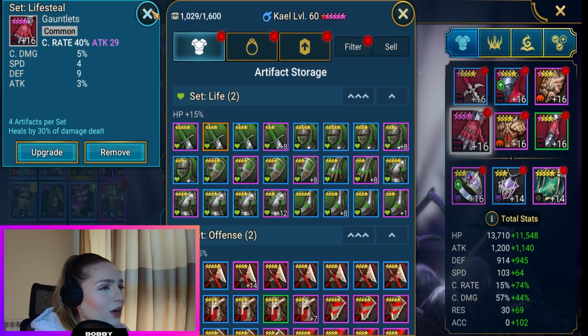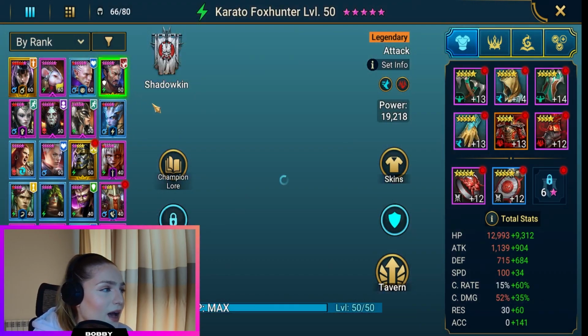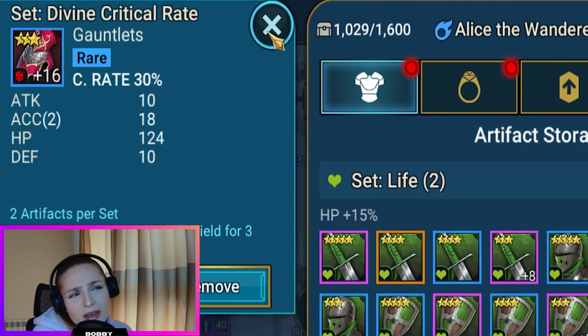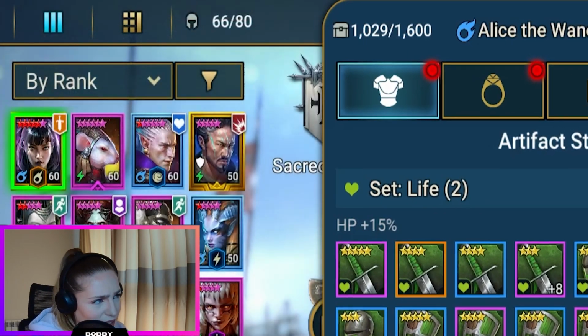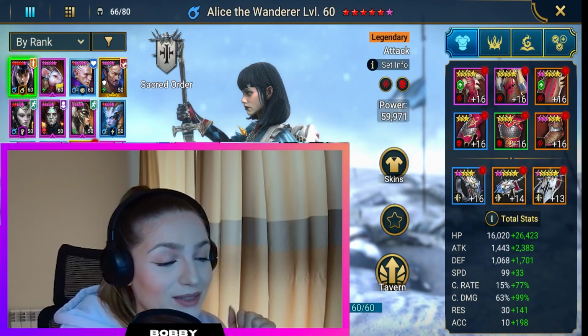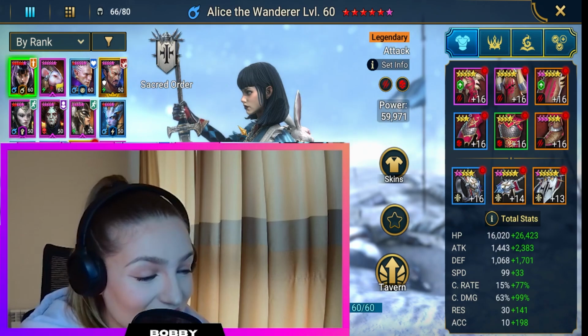But there are many artifacts that I have upgraded up to level 16, like those here. They also give critical rate 30%, which is kind of good, but you got the point. Don't waste time on level 16 trash gear, trash campaign gear.